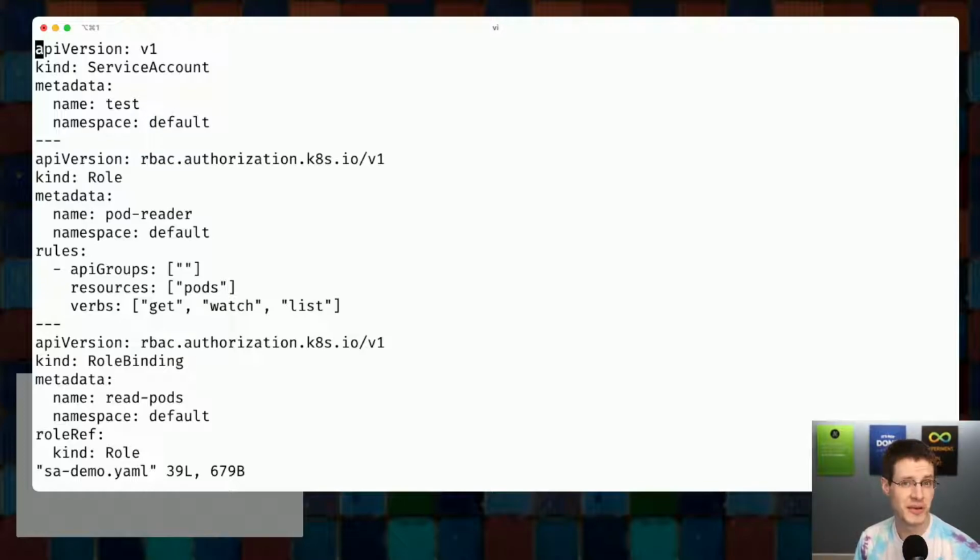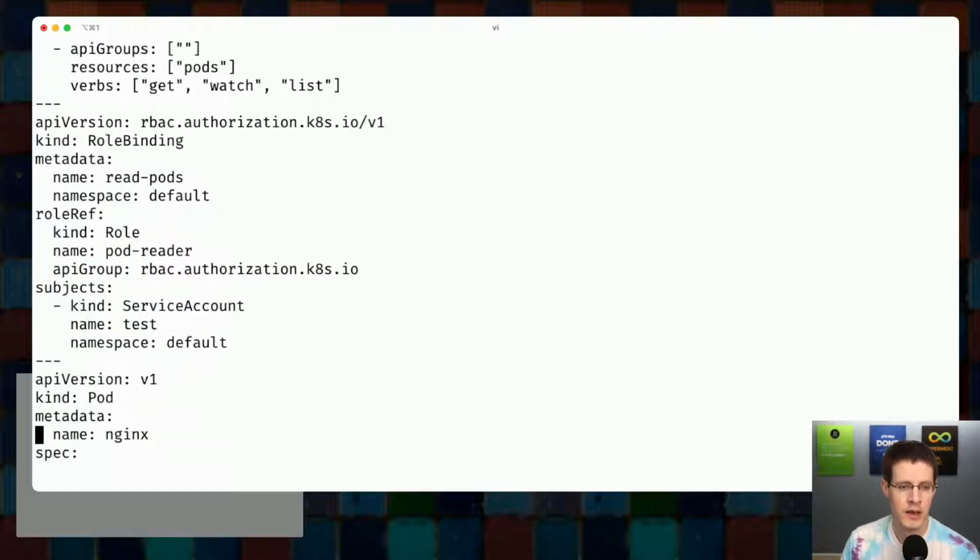So the first thing I'm going to do is I'm going to create a service account. And creating a service account is actually really easy. It's exactly this. So I specify the API version, the kind, and the name. Okay, I'm going to deploy this into the default namespace. And then what I'm going to do is I'm going to make a role, which looks very similar to the one that we have in the slides because I copy and paste it. Other than the fact that I changed the namespace to default. So I can get, watch, and list pods.